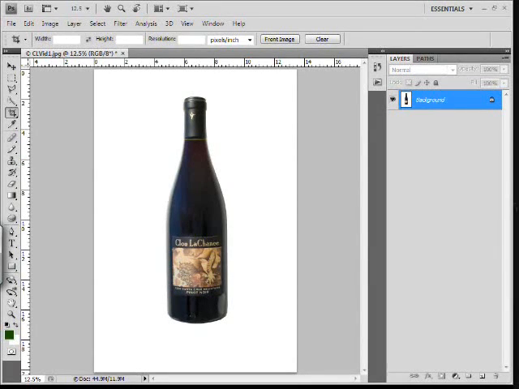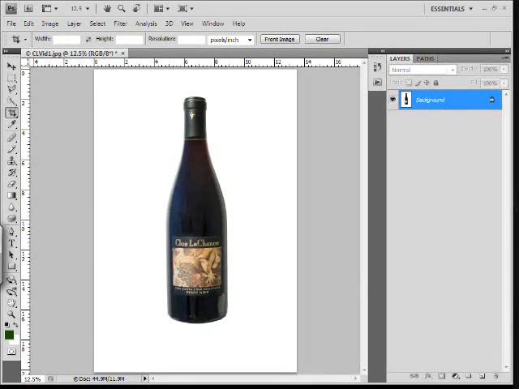Today's video is going to show us how to take a really nice shot of a bottle which is set against a pretty boring background. If you can take a look here, we have nothing but just a plain white background. Looks like the bottle is actually floating out there. And we're going to add a vignette to this image to give it a little kick or a little spice. So let's get started.